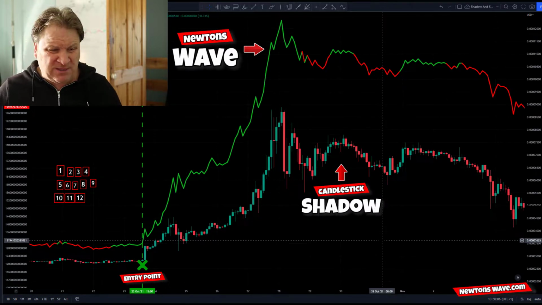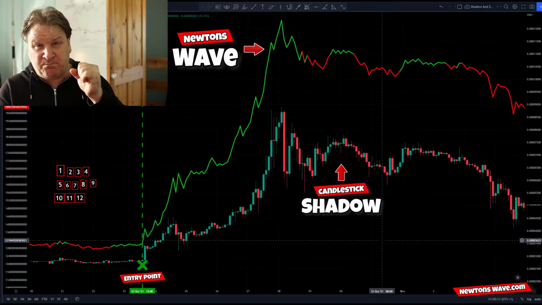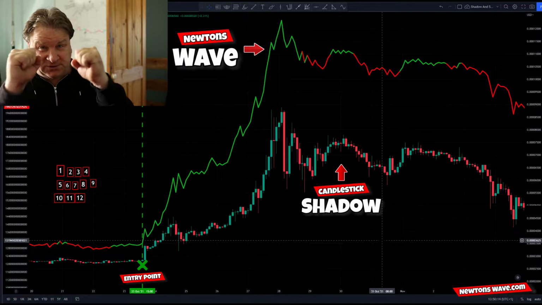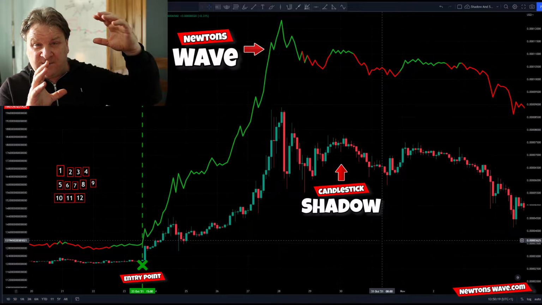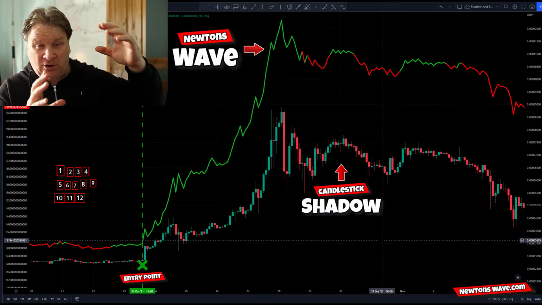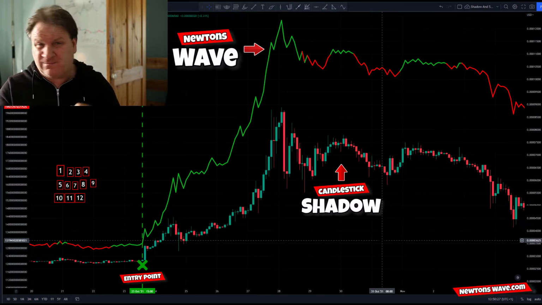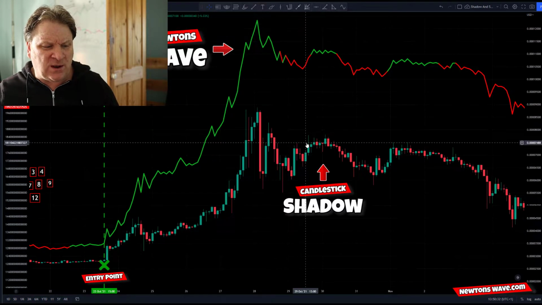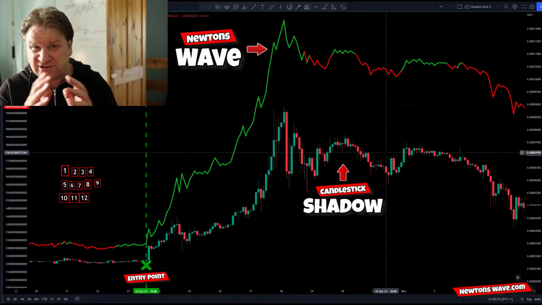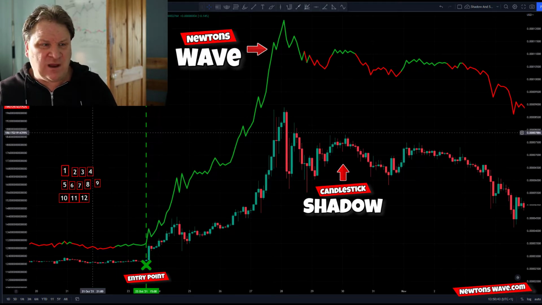With Newton's wave, all the peaks are divisible by 3. Whether it's from bottom to top, top to bottom, bottom to bottom, or top to top, everything's divisible by 3. As you know, the main phase down on any trading pattern is 3 down, but the lower you go down in the time frames, 3 becomes 6, becomes 9, becomes 12, becomes 15, etc. So when there's a massive parabolic rise, you literally just count the peaks and come out at a particular point.